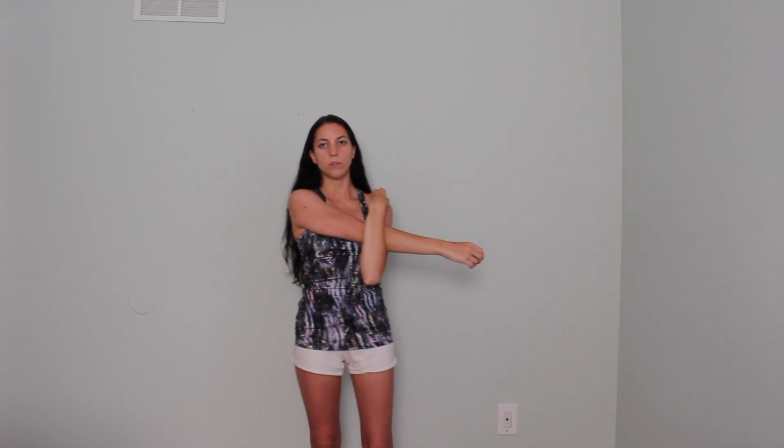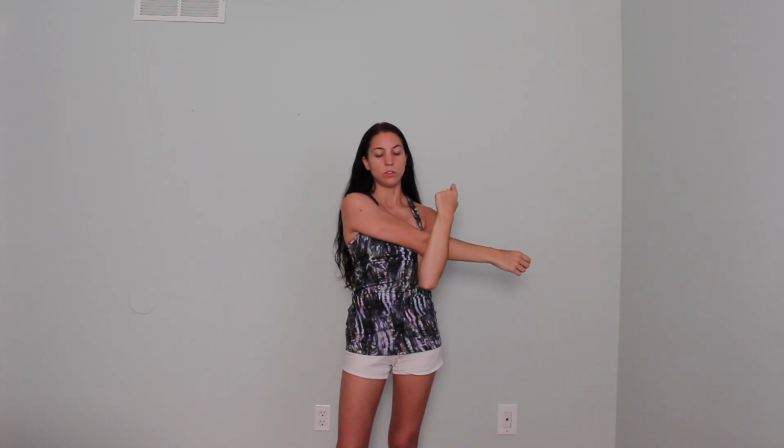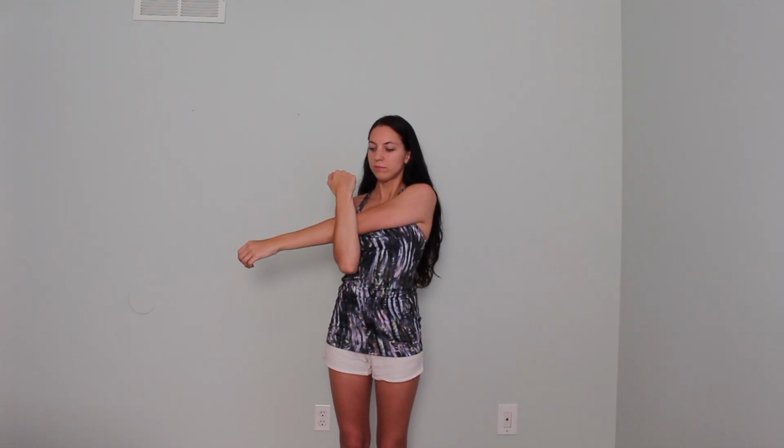And we're just going to do a couple of stretches. So bring one arm over and just clasp it in with the other one. Give a nice tug, not too much. And other side. Just give this arm a nice little push. Really feel that stretch. Other side.